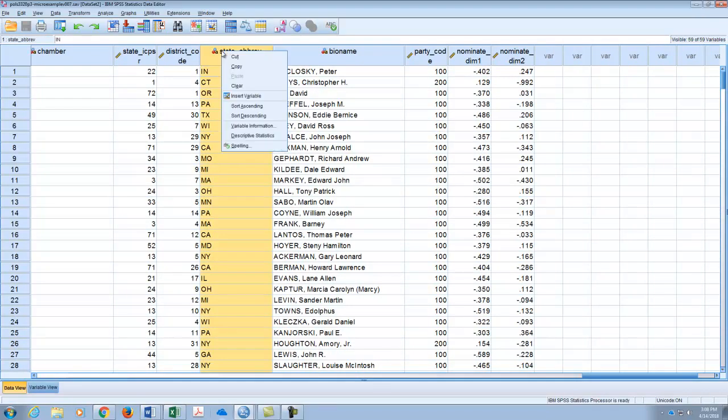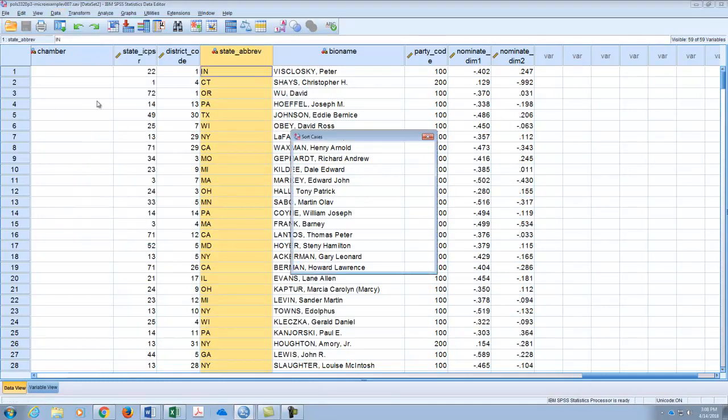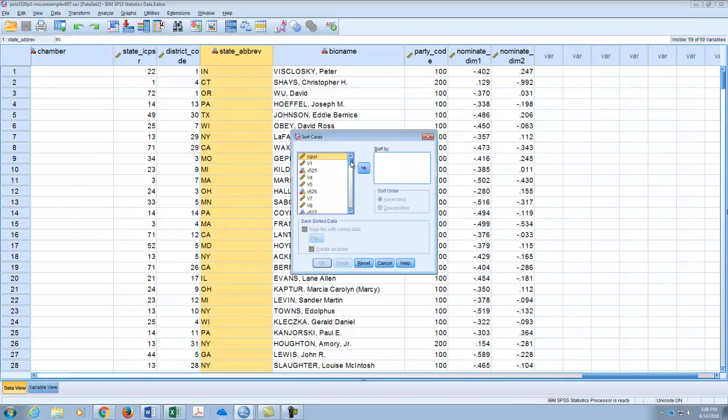So what I'm going to do is go to the sort menu. So I'm going to vote and sort cases by state, district.